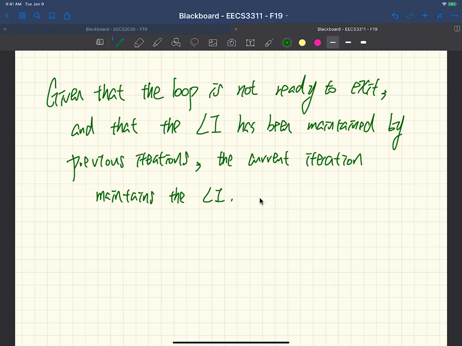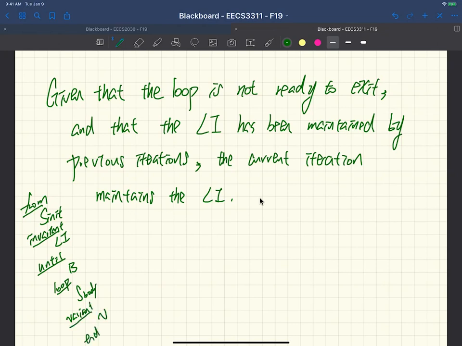Right, I'll just write it down. If you remember, basically you got from S init, invariance, let's say Li, and also until some B, that's what we've been using. And also loop. And then over here you got the body of the loop. And also you got variance V, right? That's the complete syntax. You don't need to memorize the syntax. It will be given to you. Yes, good. So now what should we do?